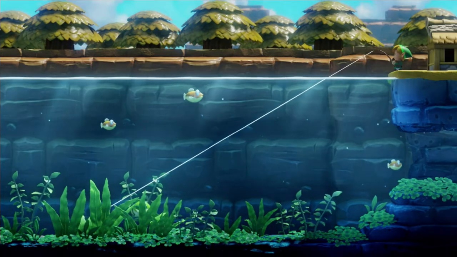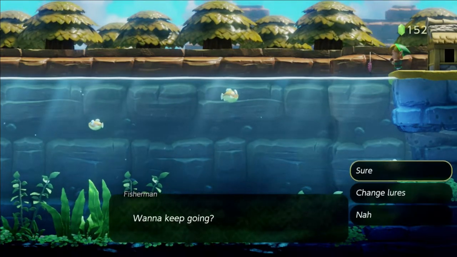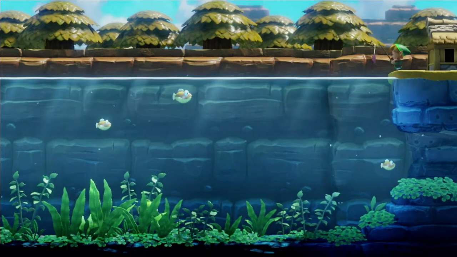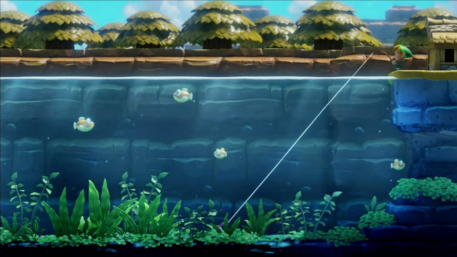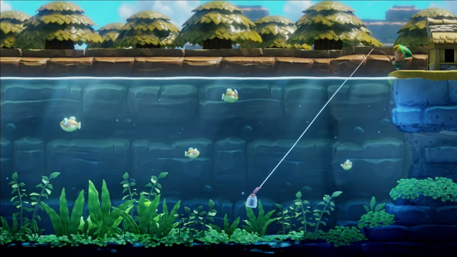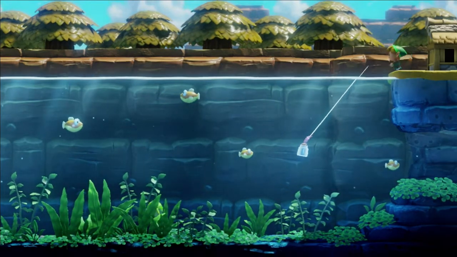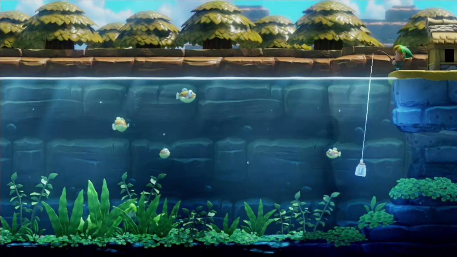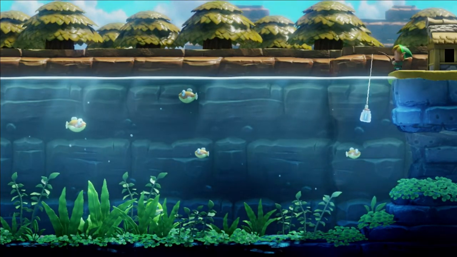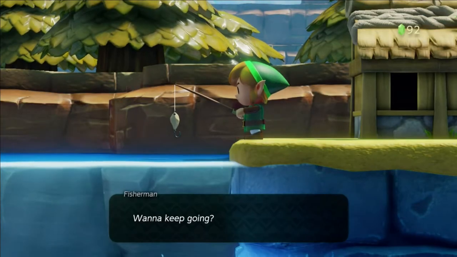Dang! See? Told you. Told you the fish get in the way. Yeah. See? Jerks. Now! Not fast enough. No. Oh, yes! Yes! Finally! Got it. It's called a fairy bottle. It's only good for holding fairies. Unlike any of the other bottles in any other series. Any other game.